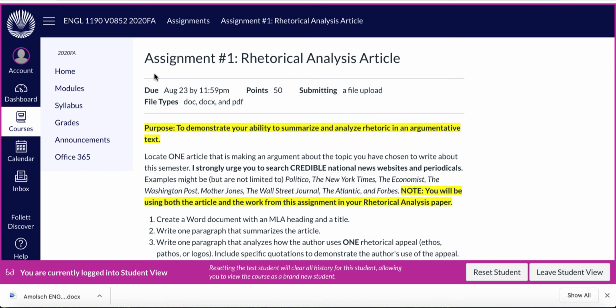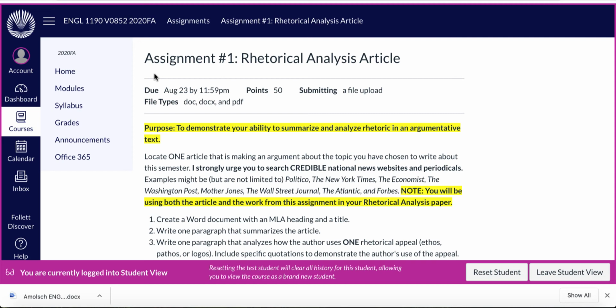One important thing to know about assignments in this class is that they are sequenced. This means each assignment you complete asks you to practice a skill that you've just learned about and then also is built upon for the next major assignment. Some of your assignments will even ask you to write portions of your next paper, which you'll be able then to use directly in that paper. The idea behind this is that none of your assignments are simply busy work.